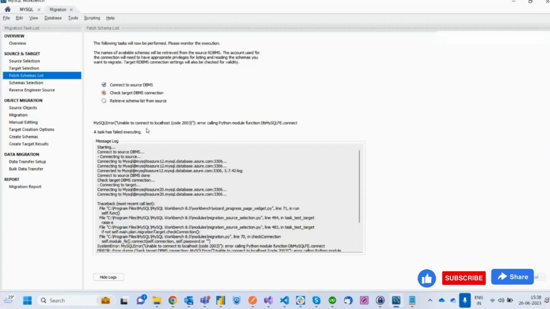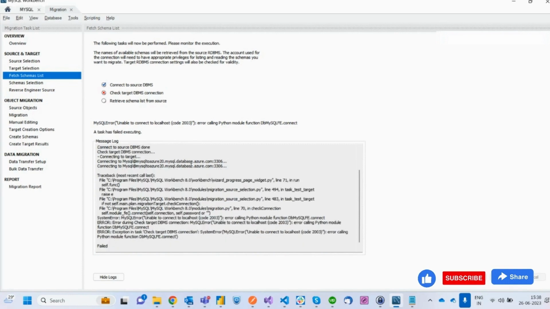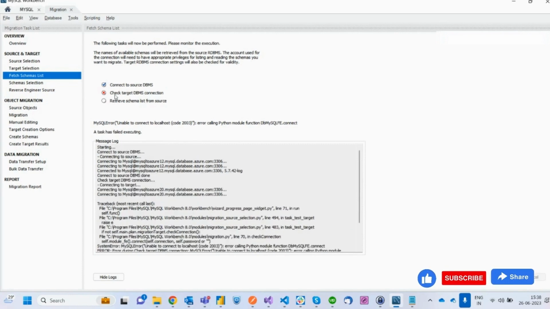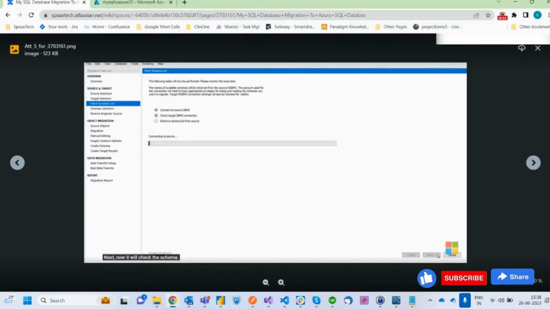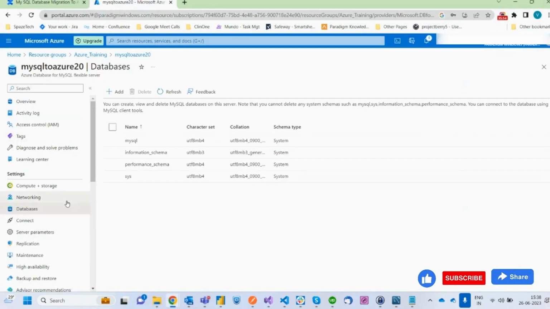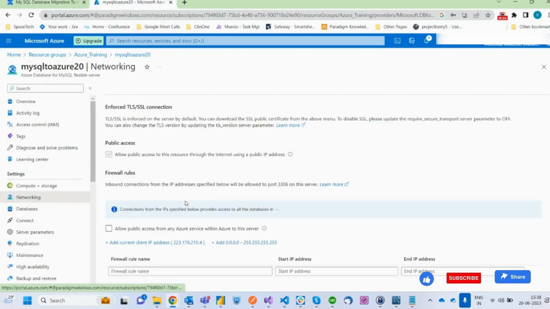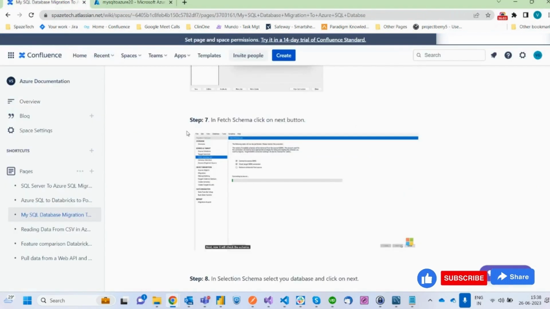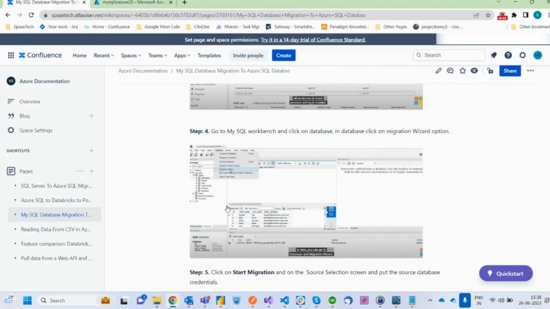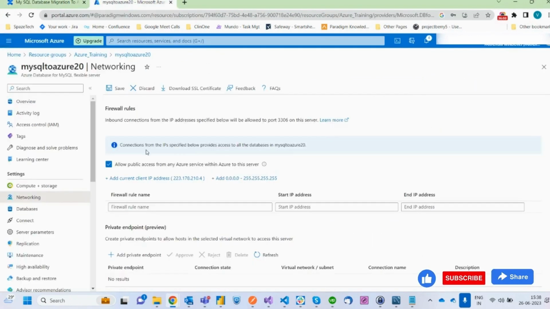Okay, so there is an error at the target DBMS connection. Whenever an error like this comes up, you need to go back to your database. And you remember we skipped one step before because this was getting deployed. So that's why we are getting this error.